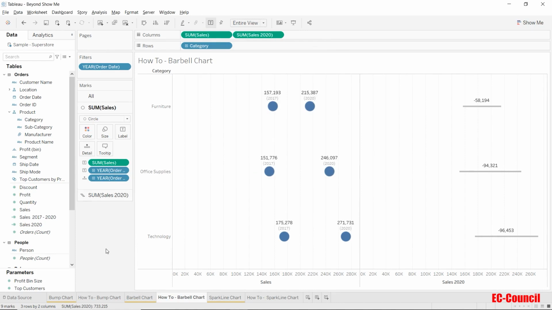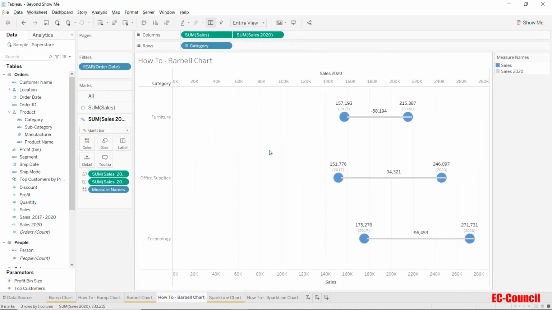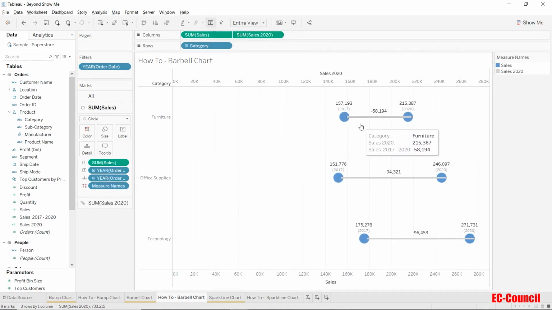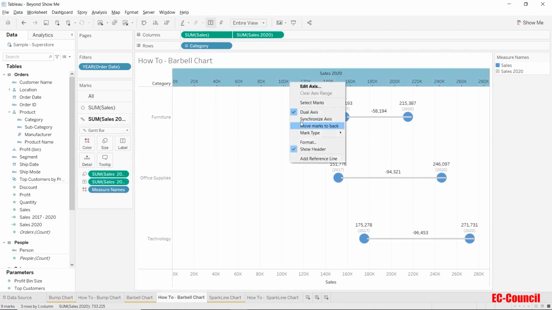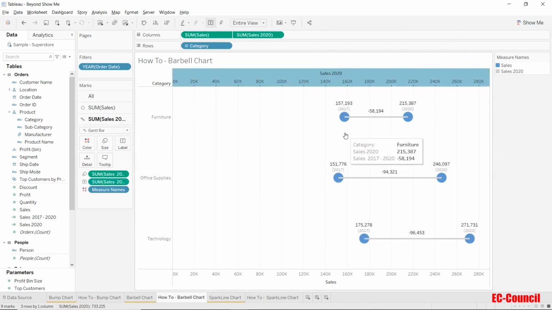Well, now we have two different charts. All we need to do is combine these two. To do so, we'll turn this into a dual axis. As of now, what we can see is the line is coming up over the circles. The very first thing that we need to do is synchronize the axis so that the line starts from the center of the circle.